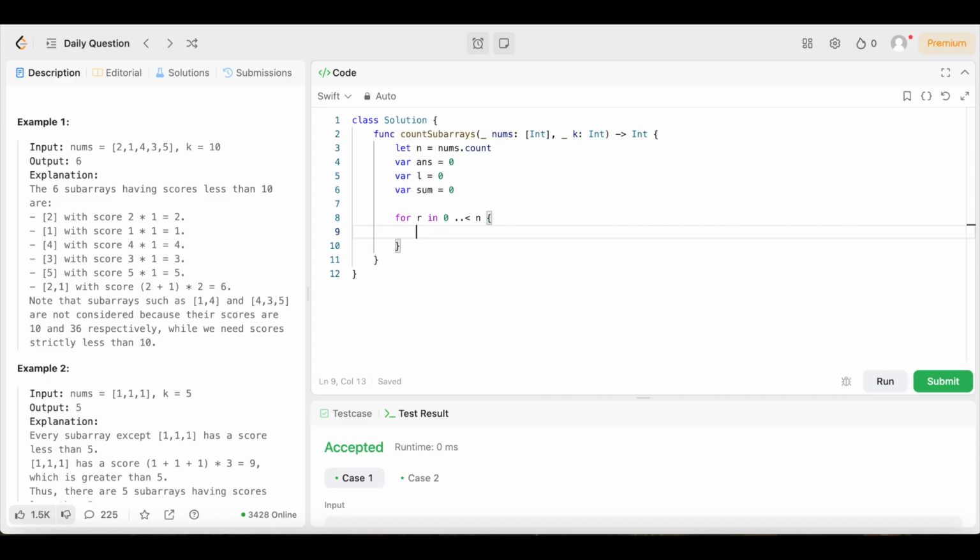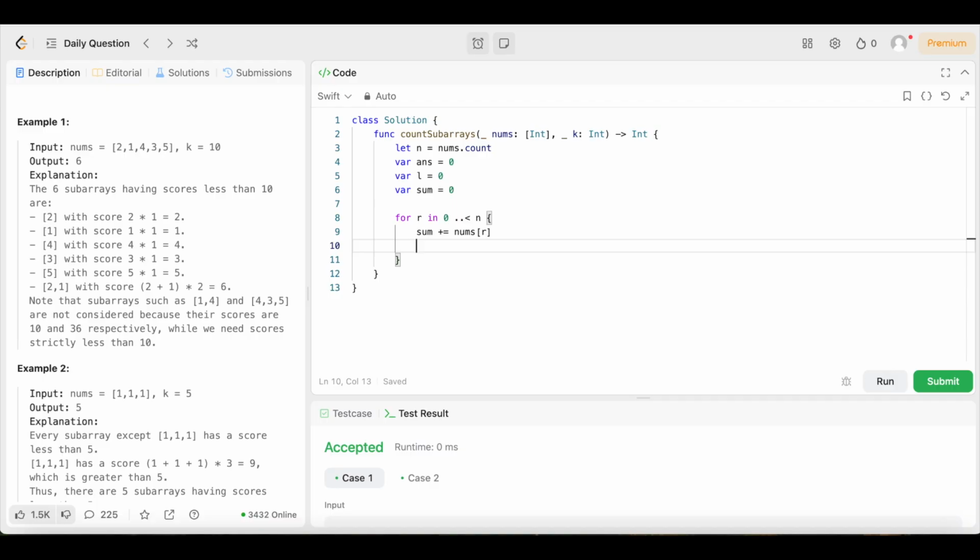Now we need to add the current element to the sum. So we're going to say sum += nums[r], just like that. Now we need to shrink the window from the left while the condition is violated.